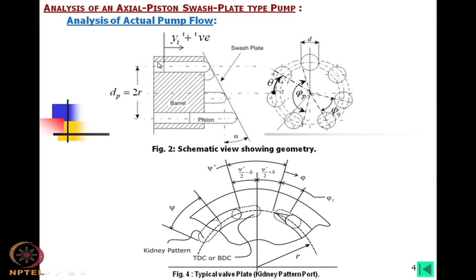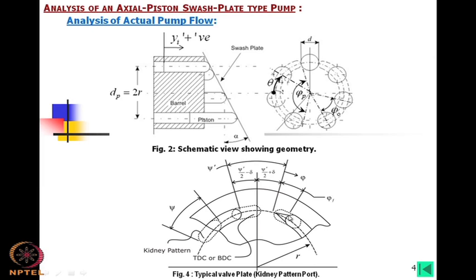Now, here, although it is shown apparently as a cylindrical hole at the other end of the barrel, usually this end also has another kidney port. This is the kidney pattern port. Now, the dimension or the angular spread between these two kidney ports is such that the length of this will exactly fit on this space. This means that momentarily there will be no flow in or out of a chamber, of a piston, and the next moment it will go inside this kidney port, maybe suction or maybe discharge.